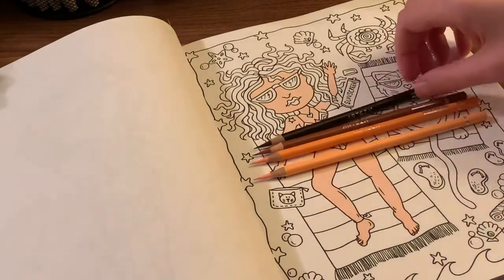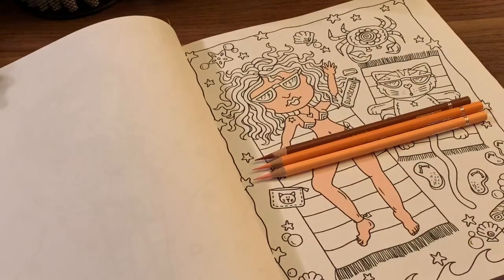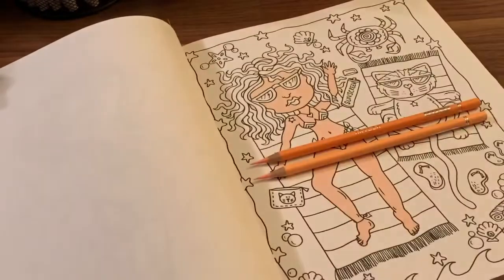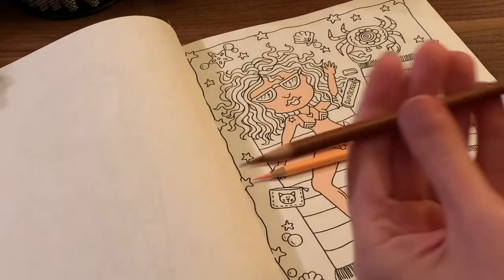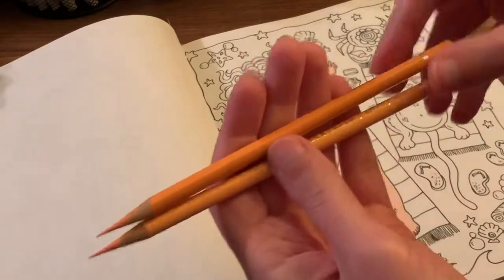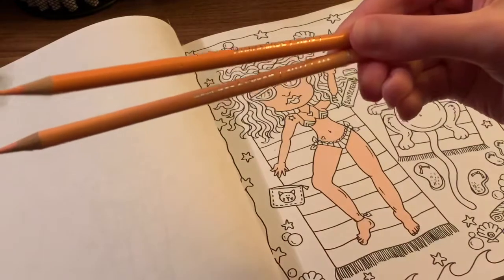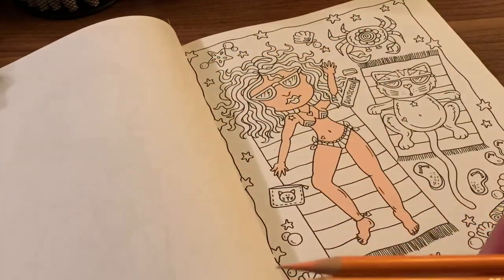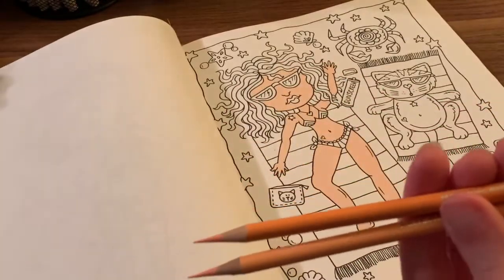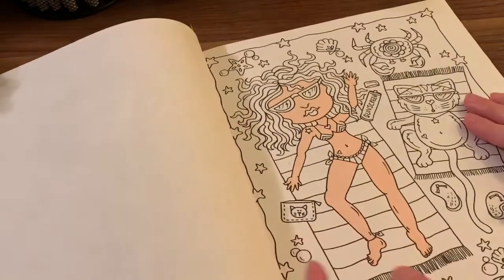For the deeper areas, we're going to be using cocoa, which is A036, and we're not going to be using very much of that. We're then going to be using burnt ochre, A113, because that would give her that been-out-in-the-sun, baked look. And then for her skin tone, I'll be using marmalade, A010, and peaches and cream, A022. If you have the 48 set and you do not have marmalade, you can easily go ahead and use apricot. So what I'm going to do is zoom in as we start doing our face.